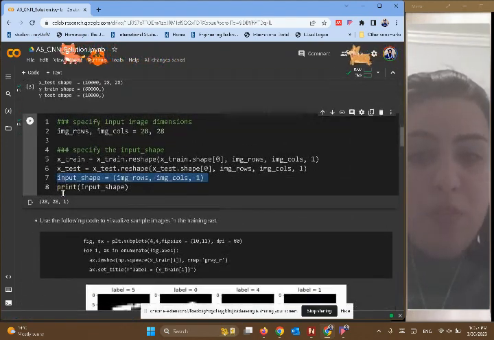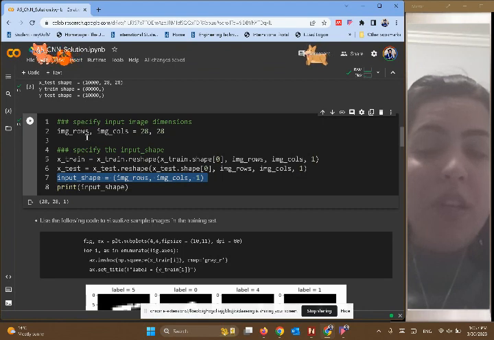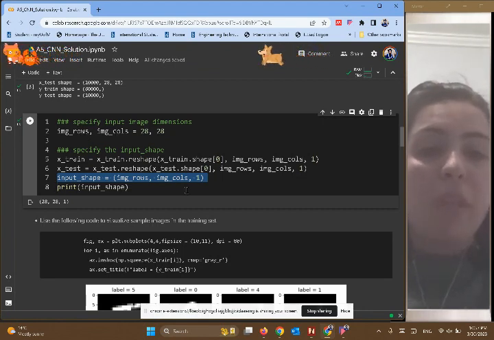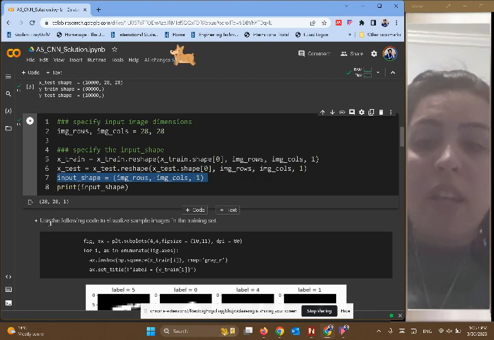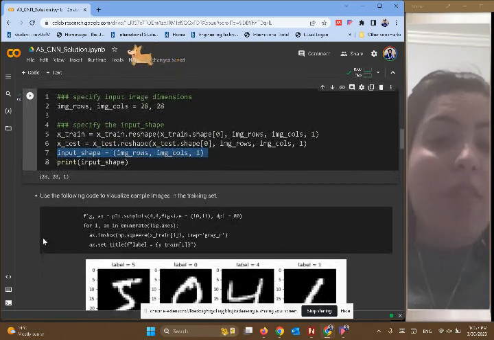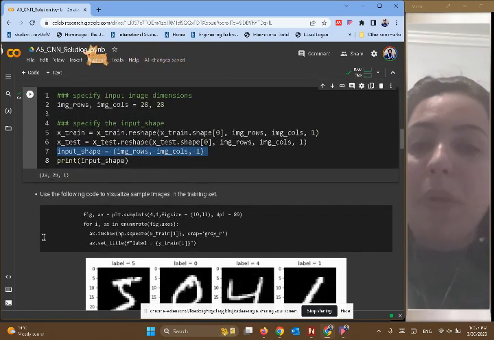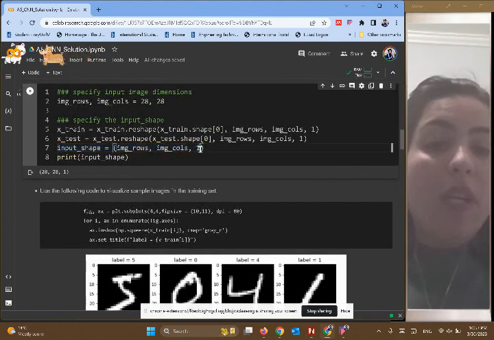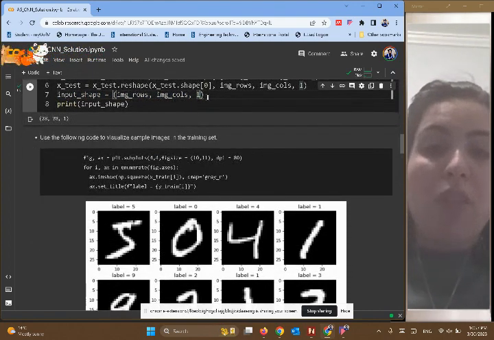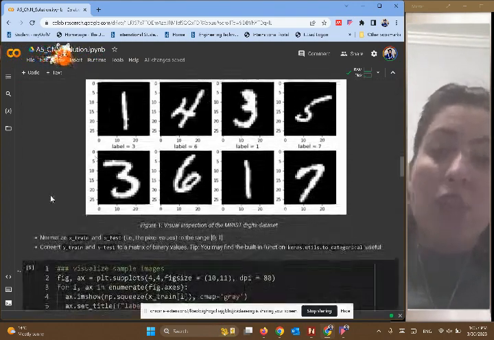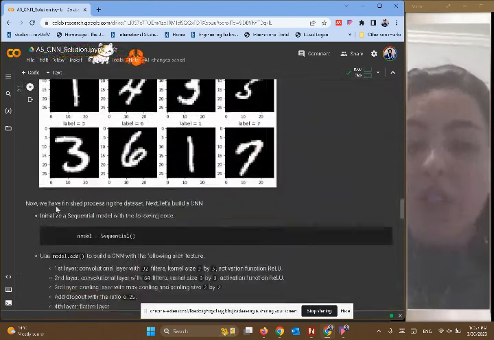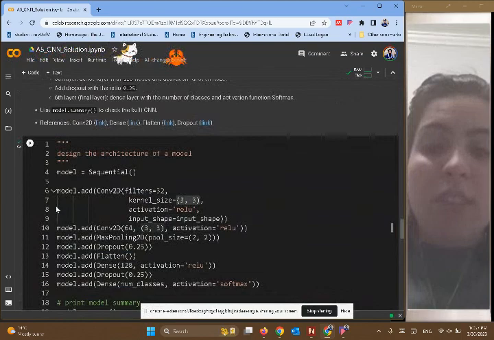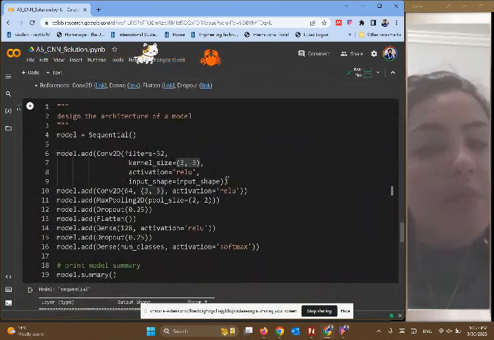Input shape has been defined previously up here. We had input shape defined by number of rows, number of columns, but also because channels are considered in images, and colored images have three different channels, for example, we define one. So it's actually 3D, but the third one is the number of channels, which in this case is one, because we have grayscale images and we don't have other channels for that.